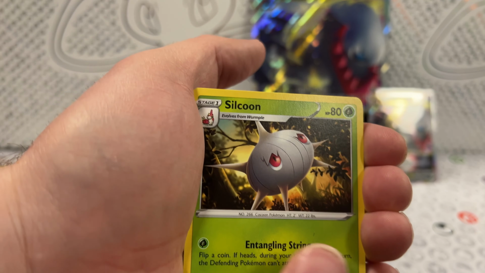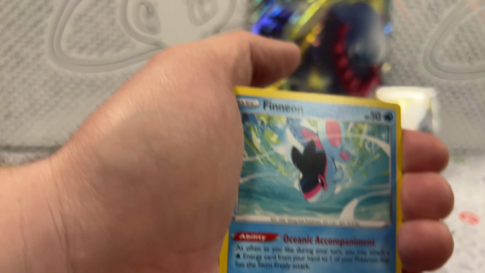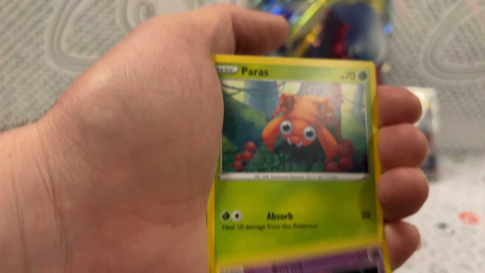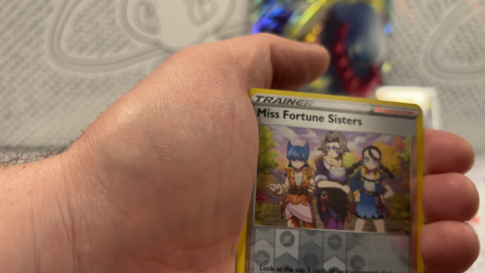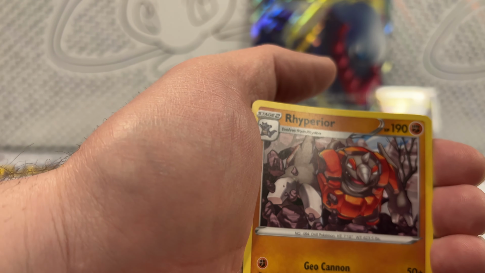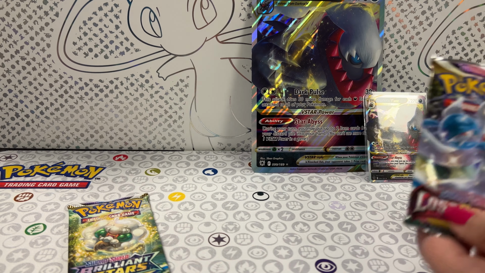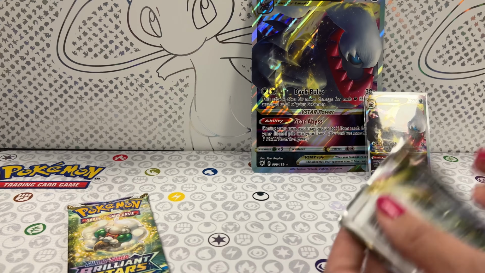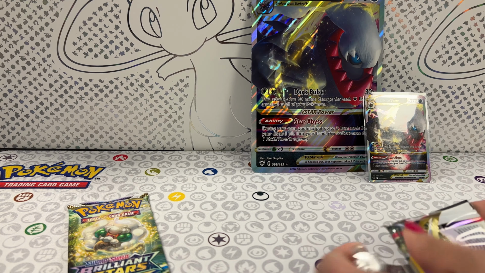Chloress Experiment. Silcoon. Machoke. Blipbug. Zorua. Creepy look of Paris. I like that Paris. Inkay. Miss Fortune Sisters Reverse Holo. Rhyperior. Yep. Okay, and you did Lost Origins. Yep. So I will do a Lost Origins. Come on, some good. If anyone's gonna pull it, it's gonna be me. There's a happy little Ghastly.